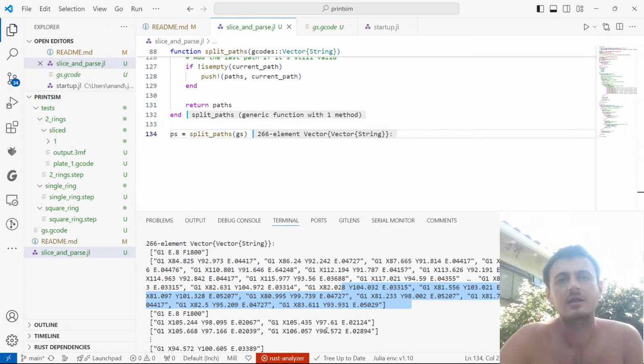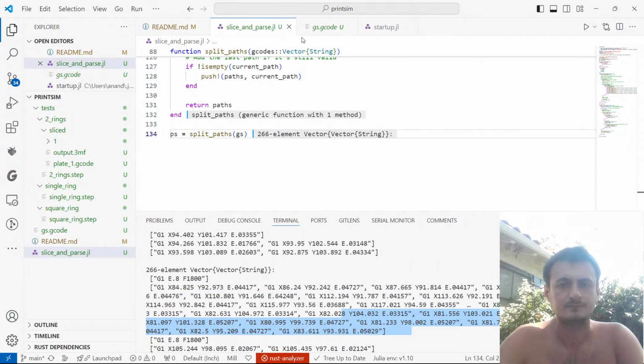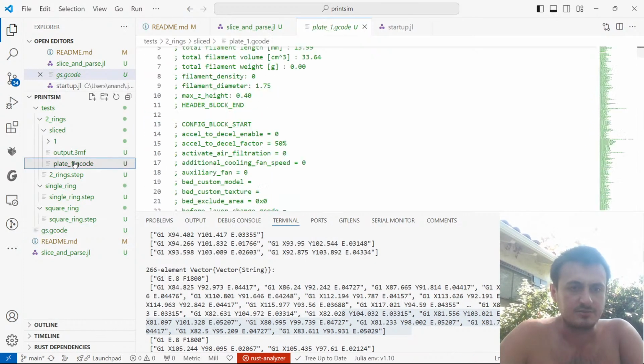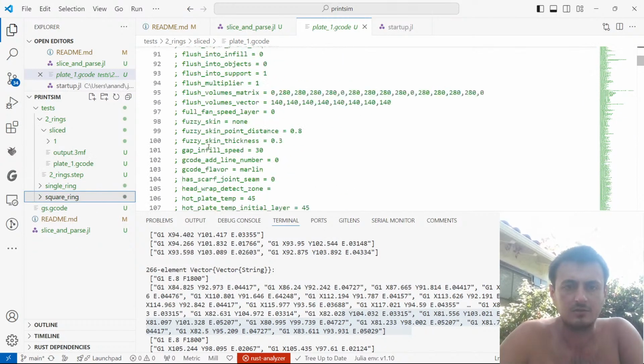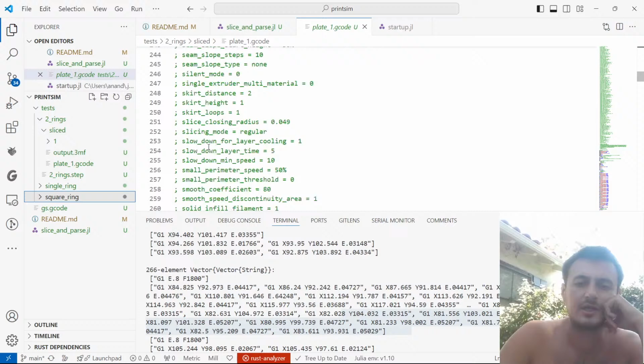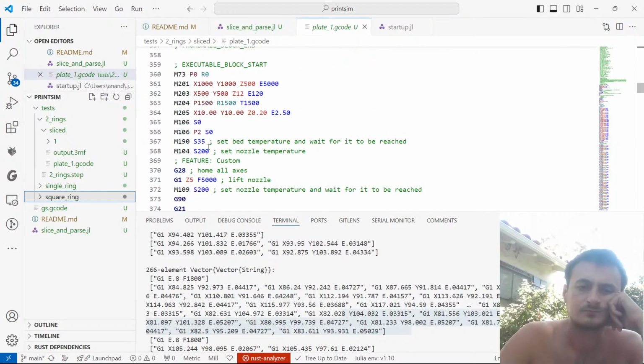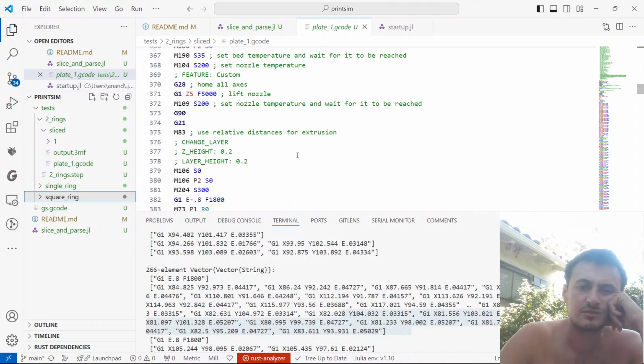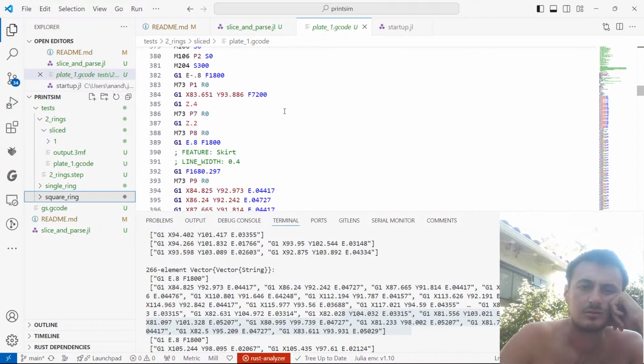Maybe that thing is not. I feel like there's no way that's true though. Wait, this is the G's. We want this. So I'm trying to find out where it does that little thing.